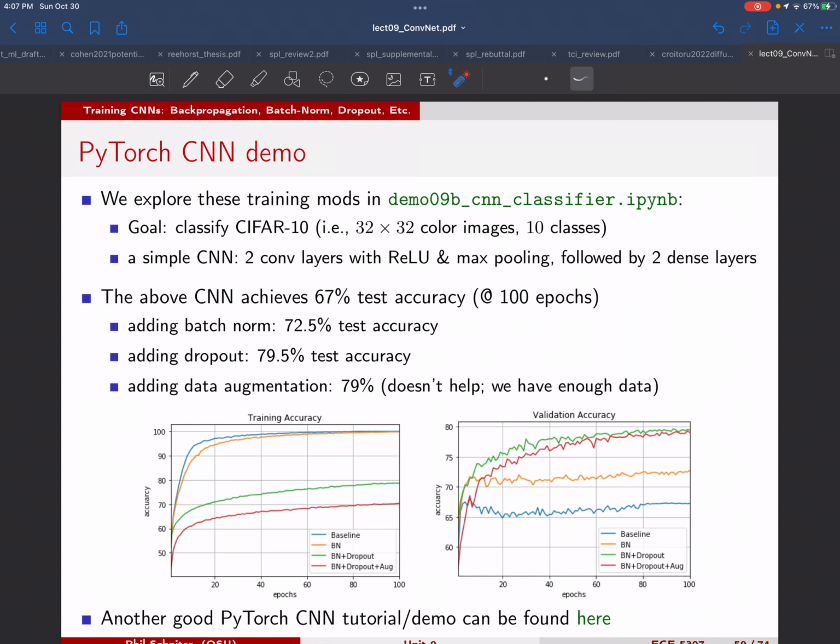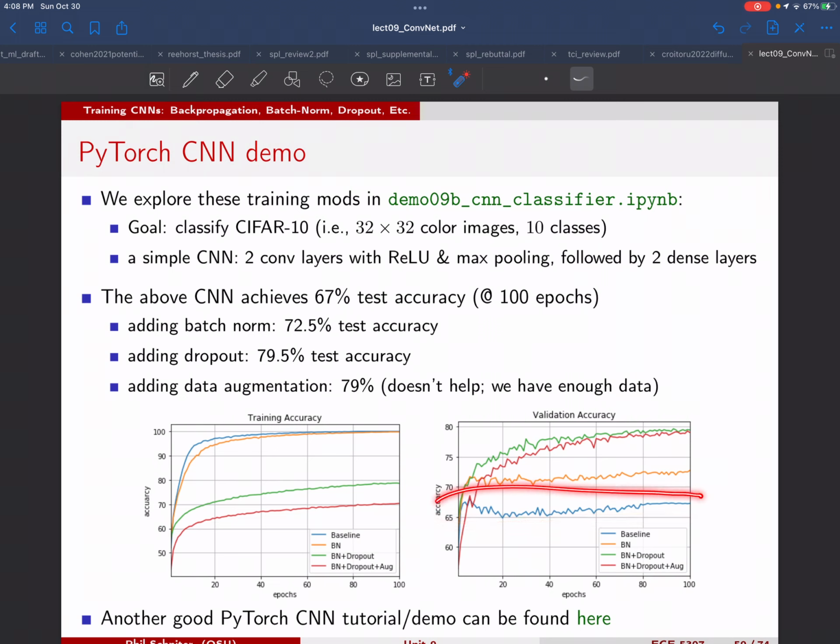I really want to emphasize that the training accuracy is not that important when you say how well is this thing working. Just because you're getting 100% training accuracy does not mean that you have a fantastic network. If the network is powerful enough, it can essentially memorize the training samples. It doesn't mean it's going to do well on test samples, and that's what we see here. The validation or the test accuracy, that is what really matters at the end of the day. This is the number.